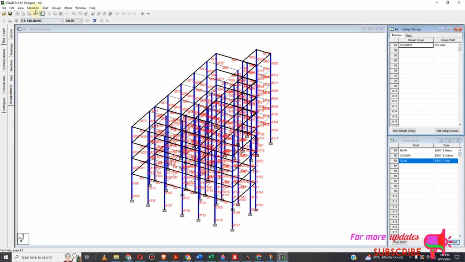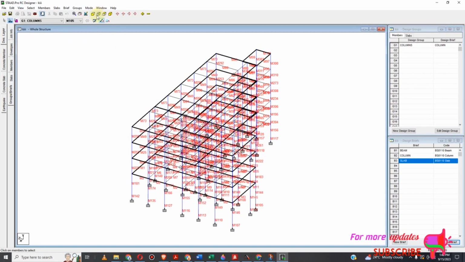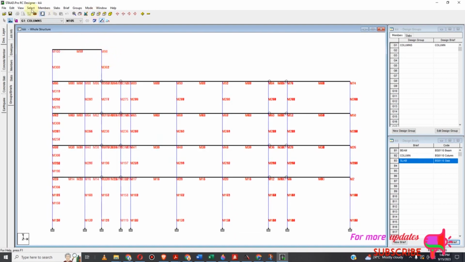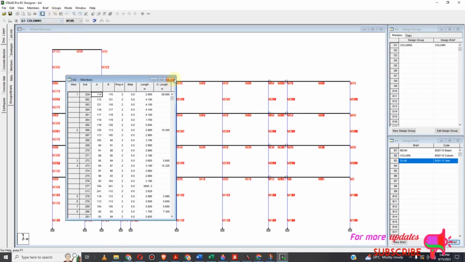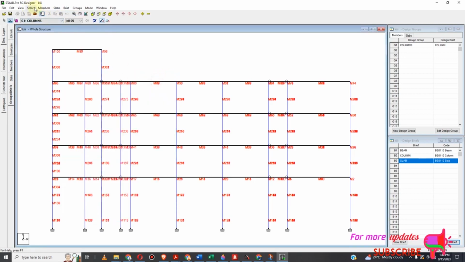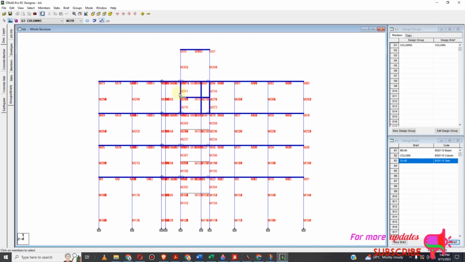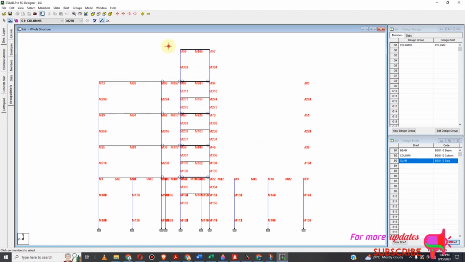Right. So I can go to view, and I can go to side view. Select members. Here are my columns. Go to select members. Select, and go to this other view. And go to this other view. Select. And just repeat the process.